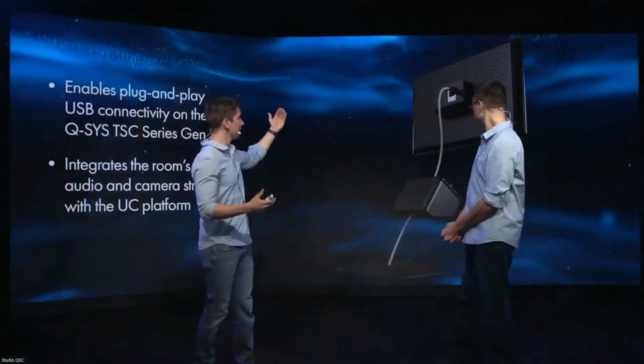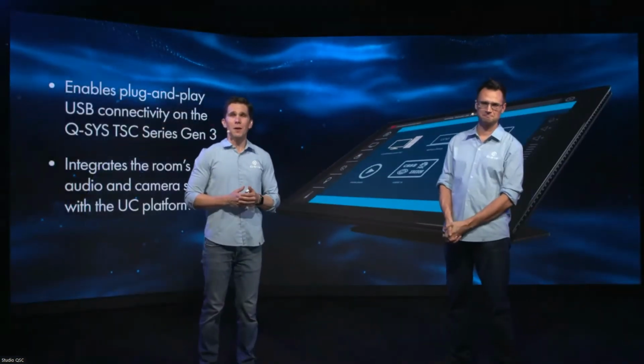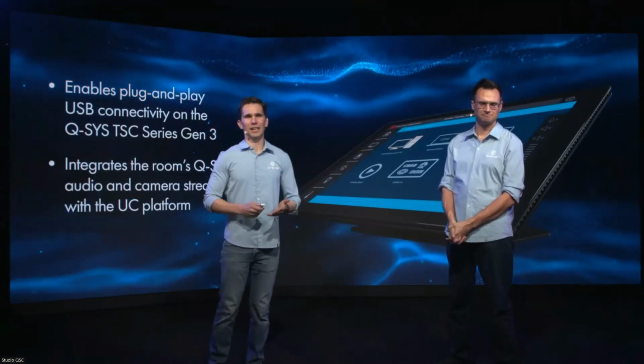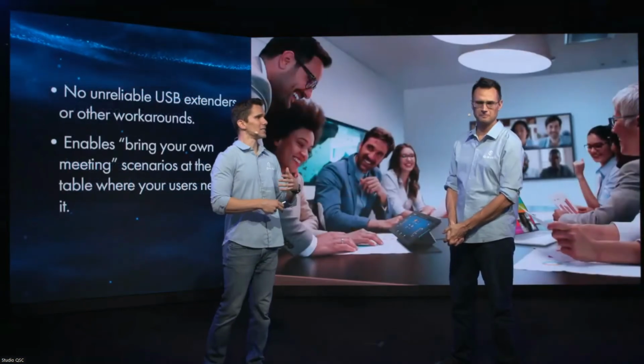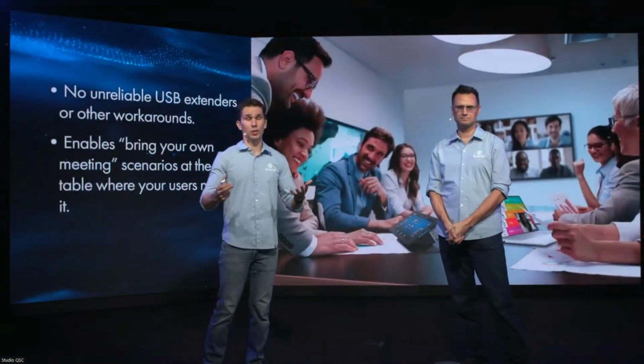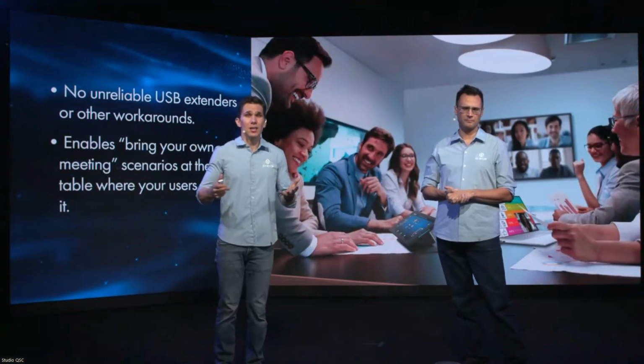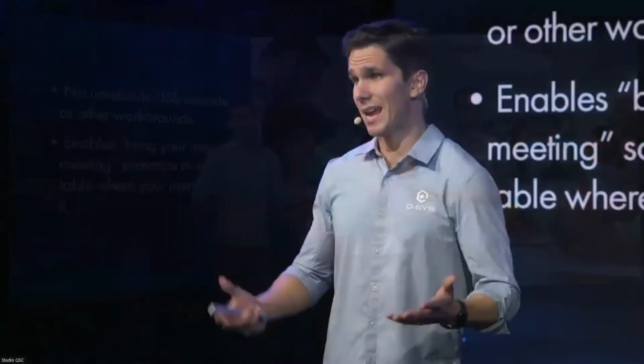But ultimately, when you get this bridging license, not only can you continue to use the cradle that you purchased for this, because there is a pre-existing hole that is going to allow you to thread both your Cat5 and your USB cable, but at that point, it becomes a co-located bridge for AV bridging. And what I'm speaking specifically about is BYOD. So in most scenarios, you're going to have a compute device that is running Microsoft Teams, Google, Zoom. But in a lot of cases, you're going to need a bring your own device scenario, a bridge to bring a laptop and allow that laptop to take control of the room's AV technology. That is essentially what the AV bridging license is doing.